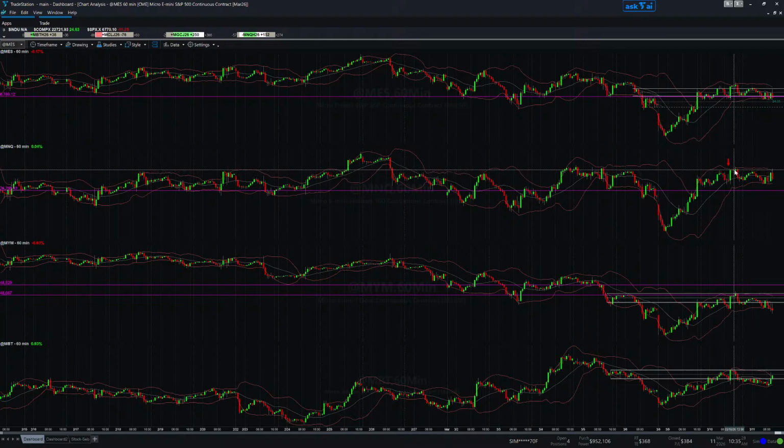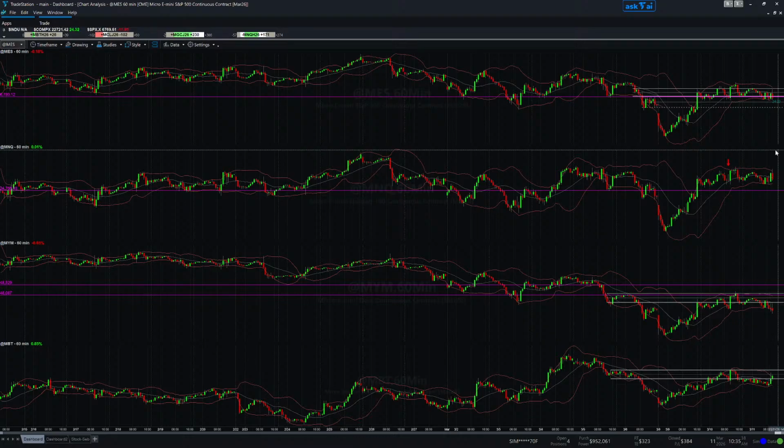All right, so the short was right there. Boom. Range bound market on the higher time frame. When I say higher time frame, I'm talking about the daily and the 240. Go to the 60-minute and trade. That's a golden setup right there. Boom, right there.